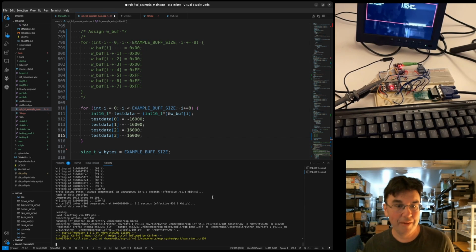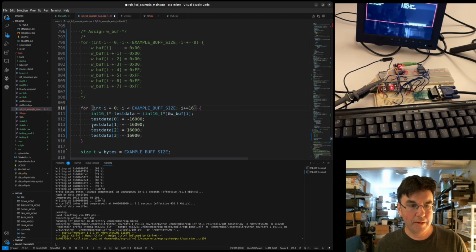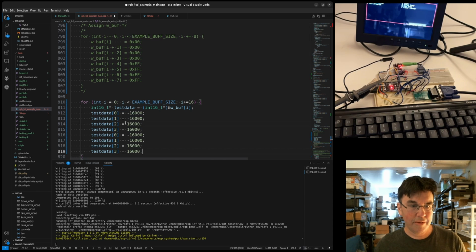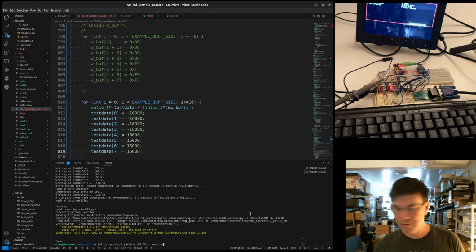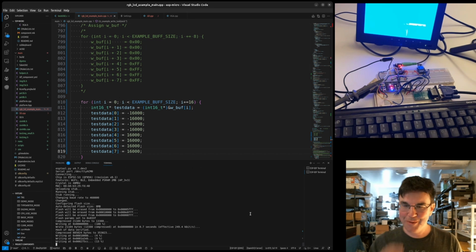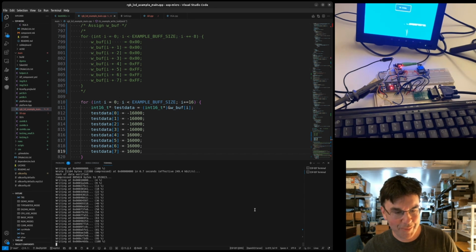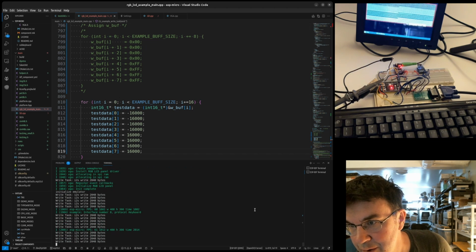So let's do this instead. Turn this down, and here, quick and dirty test. We have 4 16-bit samples of minus 16,000, and then 4 16-bit samples of 16,000. So that should be a nearly maximum amplitude square wave at 12 kilohertz. Honestly, might still not be able to hear it. The ears age over time. But okay, there we go. All right, well I can hear it.